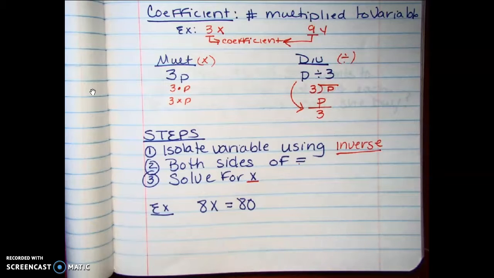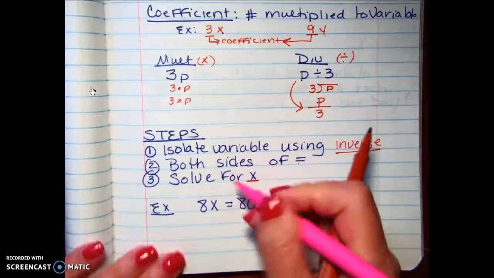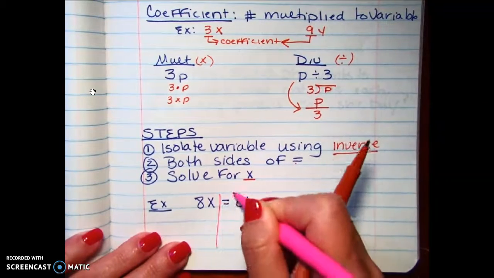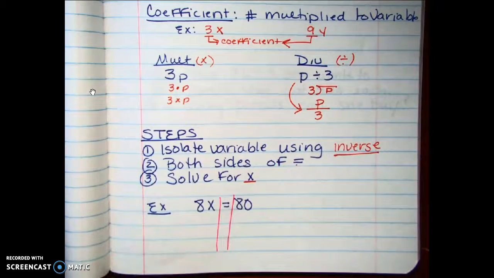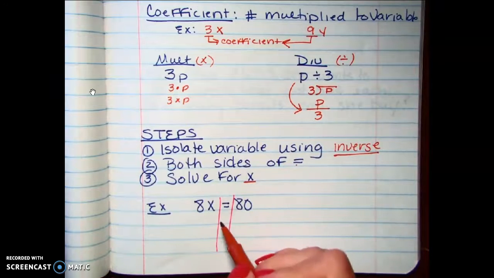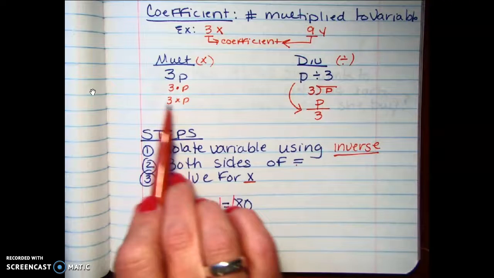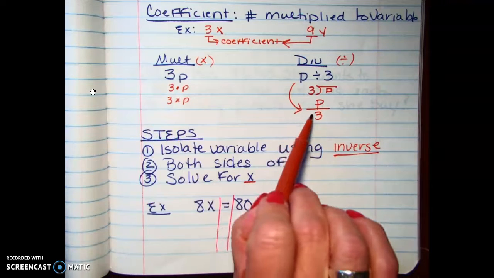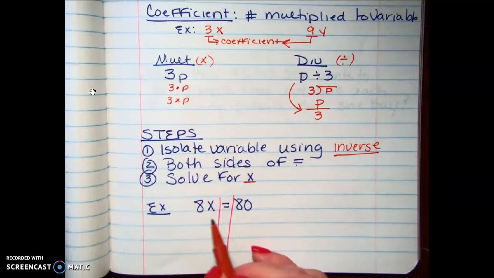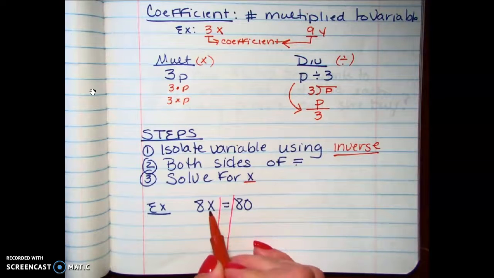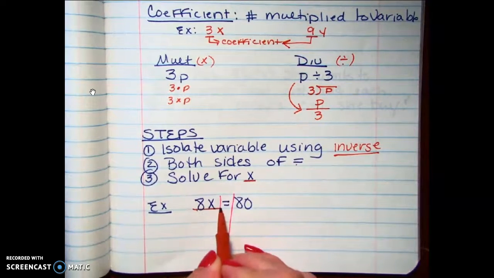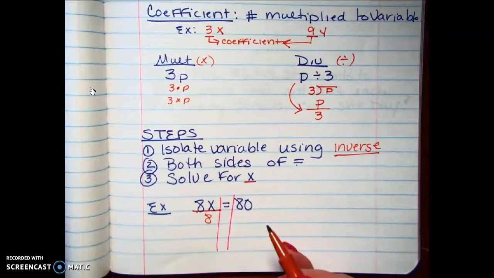So let's take a look here. Now, one thing that is not in our steps is that I tell you to build that wall around your equal sign. This way you know to go and do both sides, and it keeps it separate. So let's take a quick look. We have 8x. 8 times x. We need to divide. So look at what I did, I'm isolating my variable. So what I do is I divide by 8.